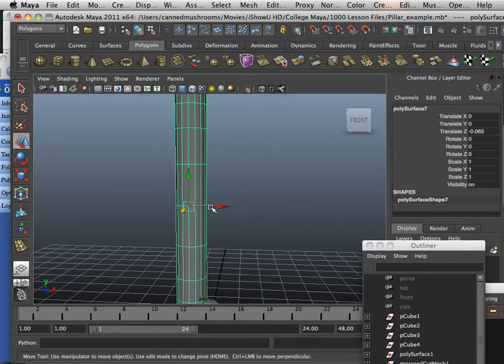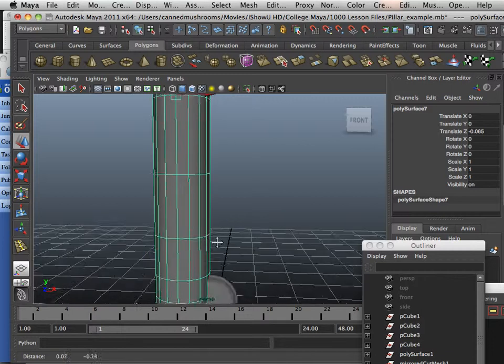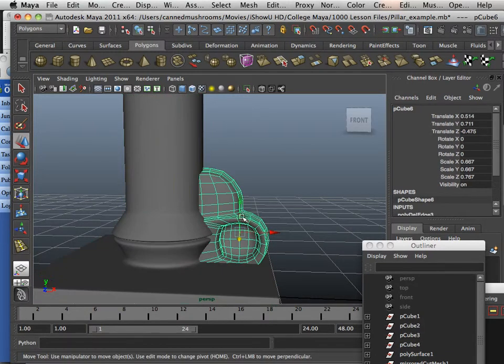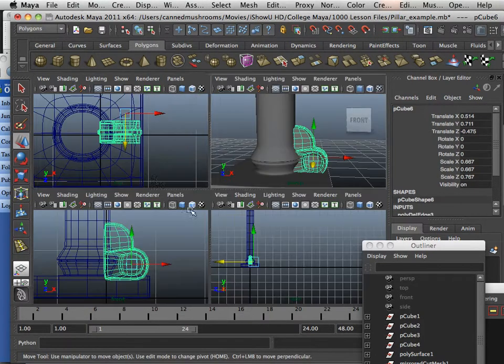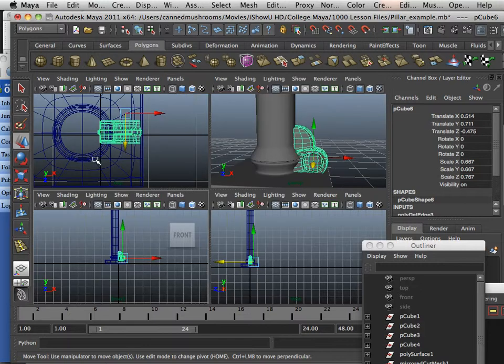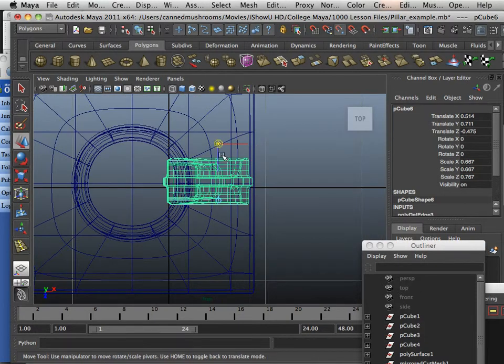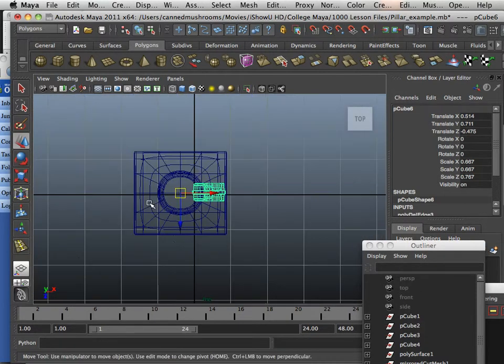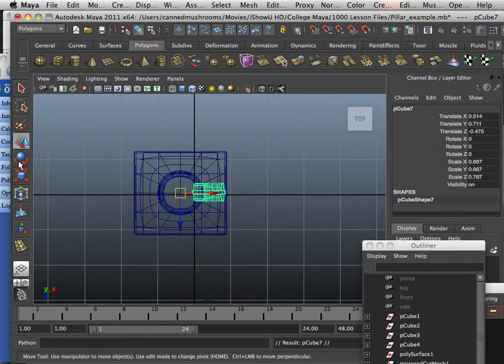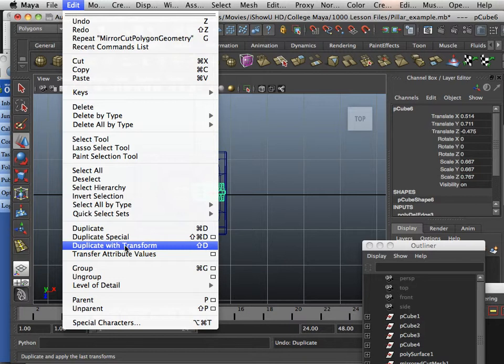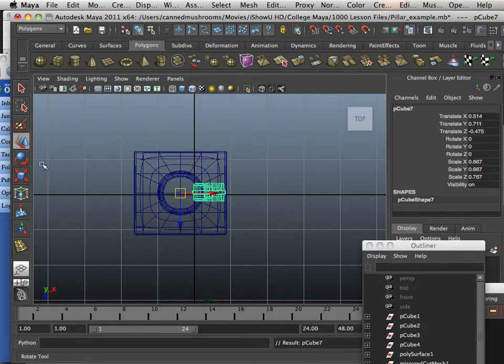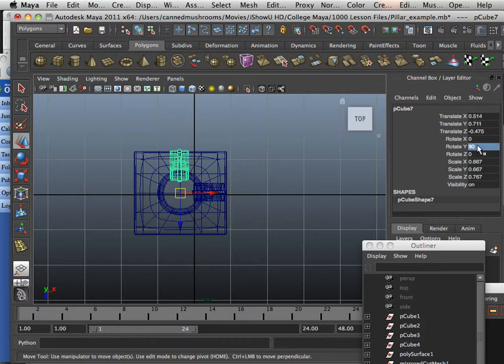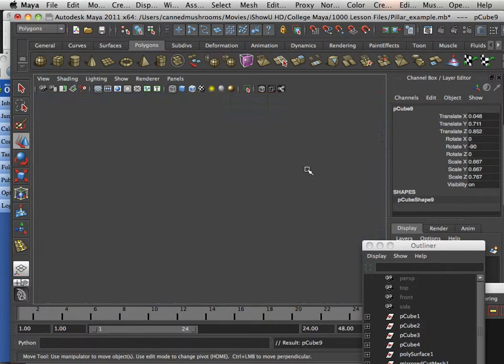This is kind of uniform. In fact, I would almost insert some more edges in there, and that way in ZBrush I can texture those out very easy. DV on the keyboard allows you to center pivot on this, and I can duplicate, whoops, Control Z. I can edit, duplicate with transform, rotate it 90 degrees in Y, and then G on the keyboard will do it 2 more times.